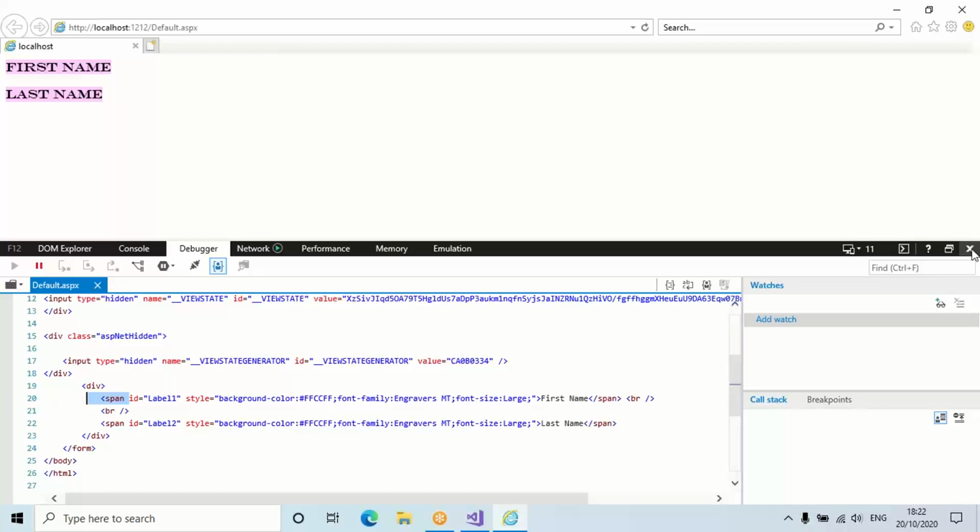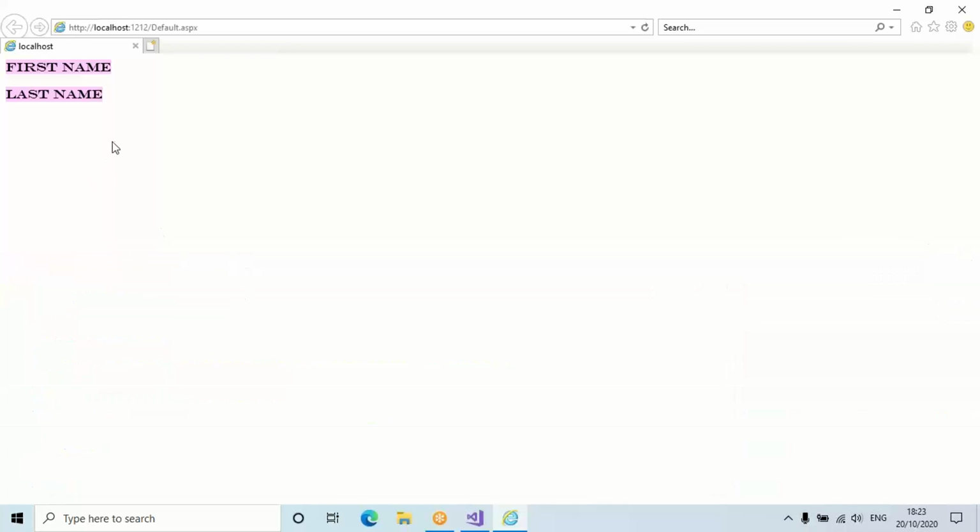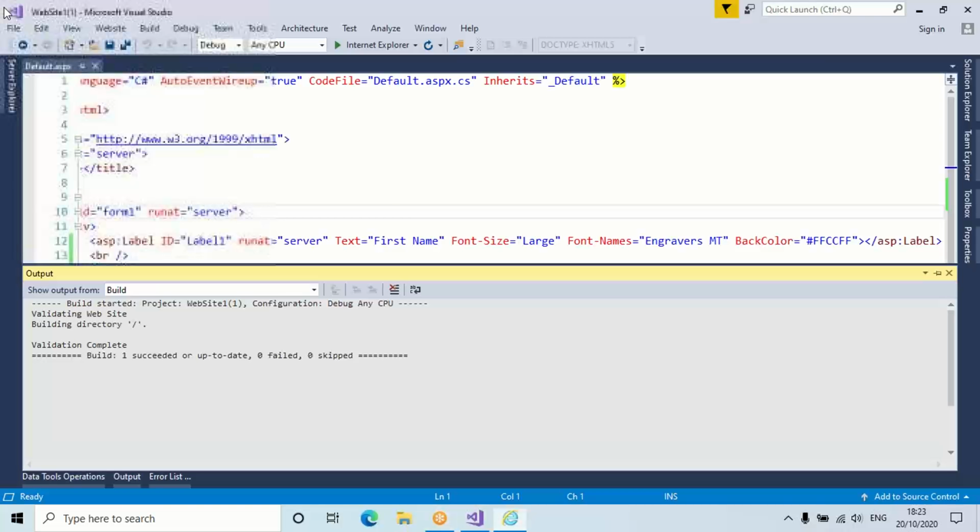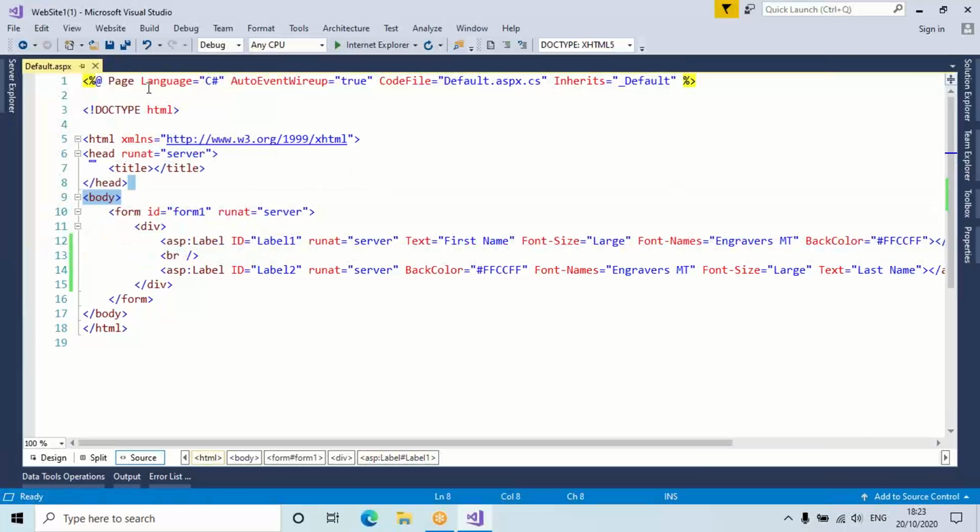Now, you want to change the text dynamically? Yes, you can change the text if you're interested. This label, currently I gave last name. Instead, I would like to change it. How do you want to change?